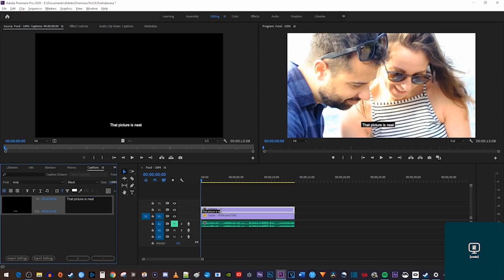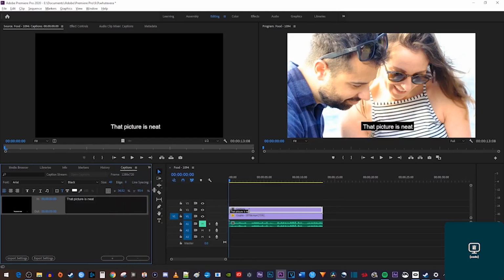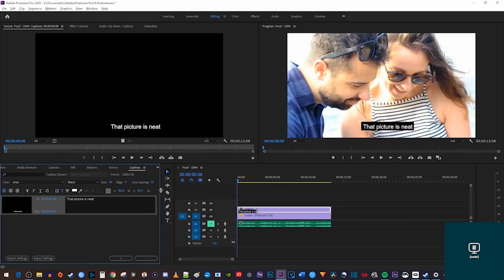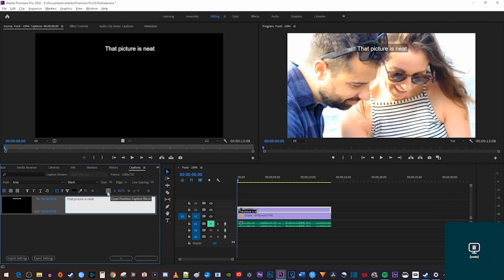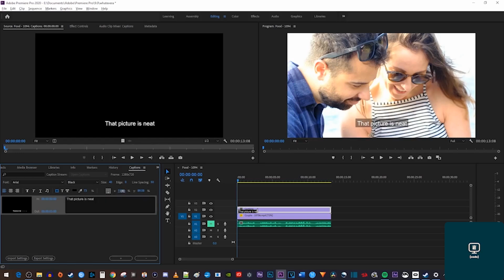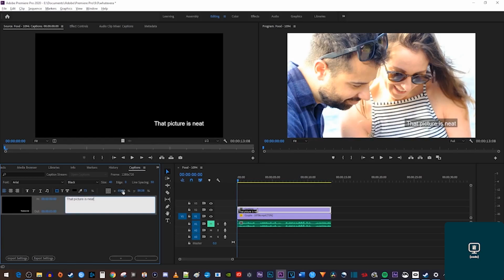Now that you have your text, there's a bunch of settings to play around with, like changing the font size of your text. You may want to drag the edge of this panel so that you can see all of the settings. Another useful thing you can do is change the caption's opacity by clicking the square and dragging the percentage value. Additionally, any of these small grid squares will allow you to change the position of your caption in the frame. You can also change your caption's position more precisely by dragging these X and Y values.